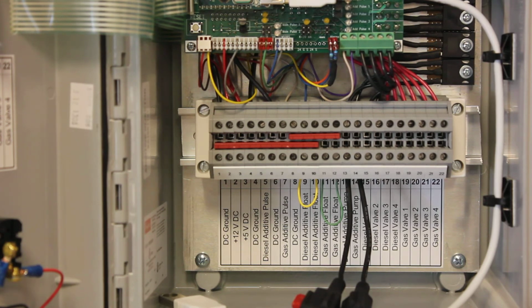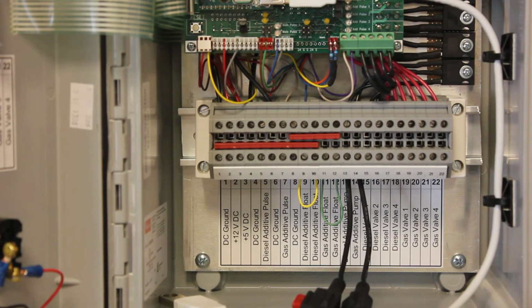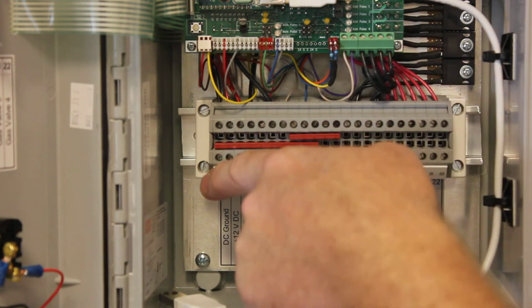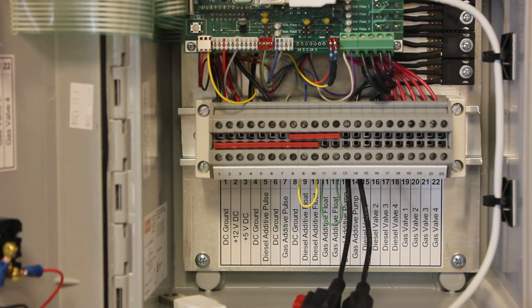And the other common mistake is they don't give us a good DC ground. They give us a weak DC ground. But if you give us a good DC ground on the first pin there and ground your bare wire on the additive pulsers, you'll be in good shape.